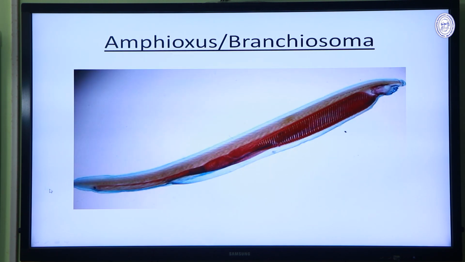The body of the Amphioxus or Branchiostoma is elongated. This is a small animal. It is elongated, tapering at both sides. It is segmented. It has a dorsal hollow nerve cord, a notochord, and its pharynx has gill slits. You can see there are numerous piercings in the pharynx region. Then after the anus region there is a post-anal tail, and yes, the Amphioxus does have an endostyle, that is thyroid resembling or the iodine metabolizing endocrine gland. So, Amphioxus or Branchiostoma, both scientific names for a single animal, have all the chordate characteristics.